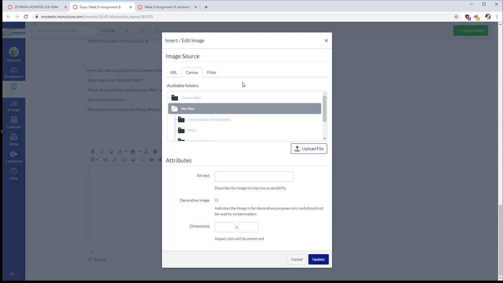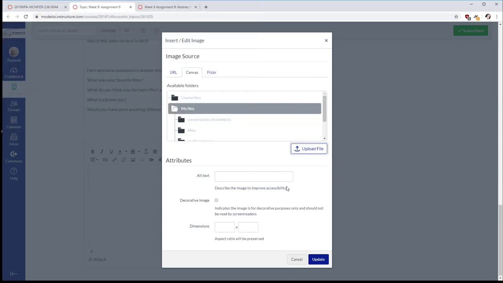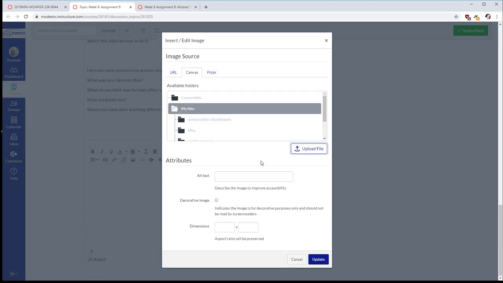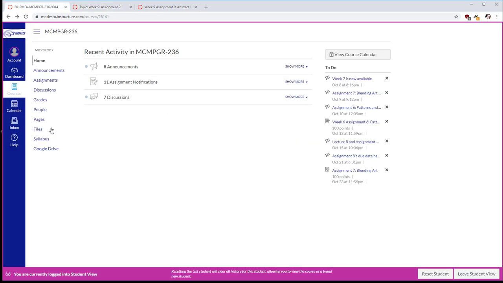You can do that one of two ways. If you click on your My Files, you can click on upload file and access it, which is absolutely fine. But there's another way I'm going to show you, because sometimes Canvas is weird, and if you're having any issues, you'll need to go the longer way. If you take a look over on your student view, right on the first part of the course, when you come in, on the left side of the page, you have a Files menu.